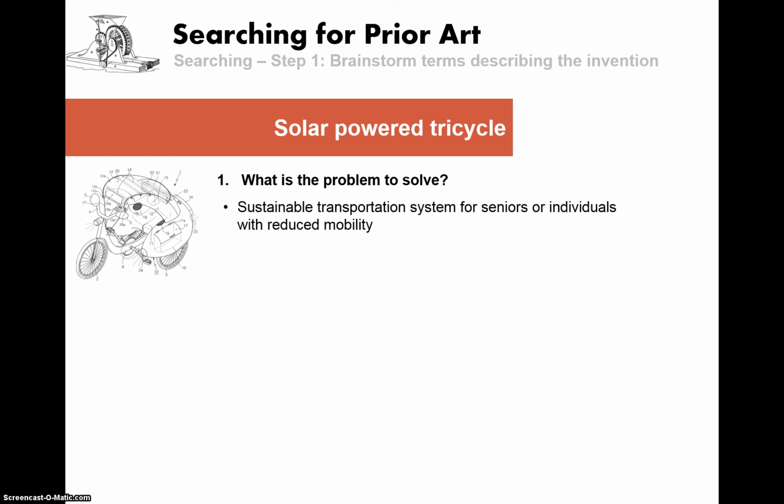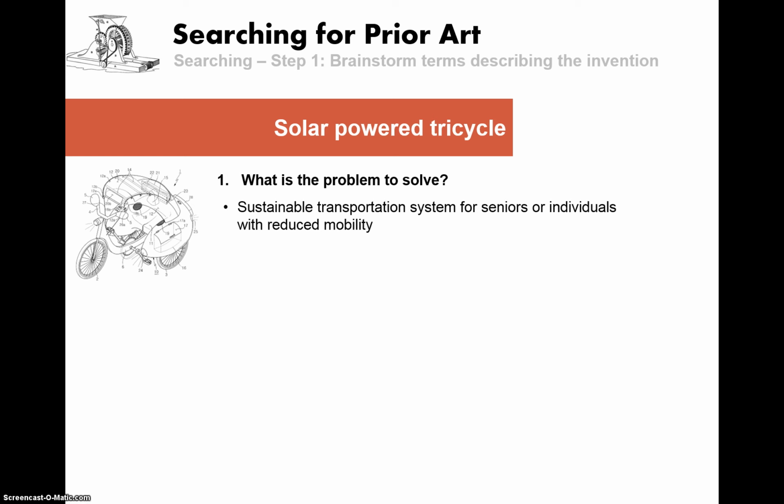If prior art can't be found for the intended invention, which in this case is a solar tricycle, you could look for similar designs that solve the problem within the wider context. For example, solar bicycles, solar scooters, solar wheelchairs, and so on. Solutions proposed for these related inventions may be considered prior art.